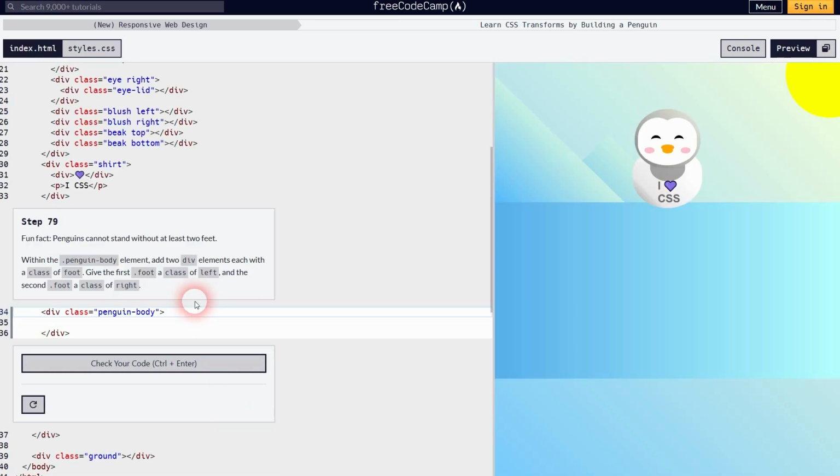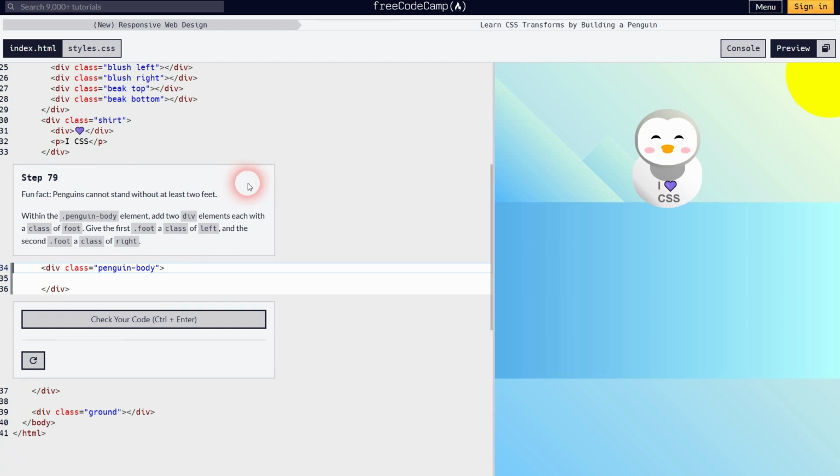Step 79, we need more div containers for the feet this time. So we need 2, both have the class foot, and for each, either left or right, as the second class.